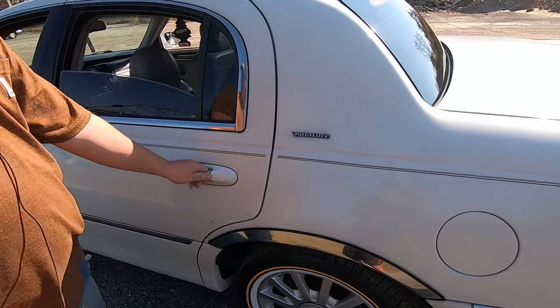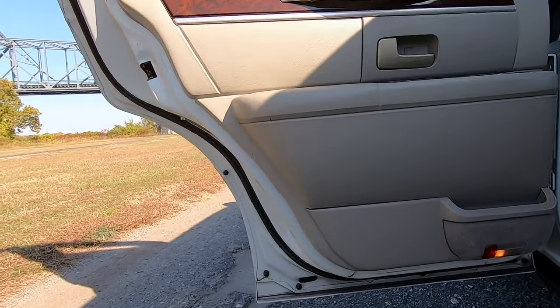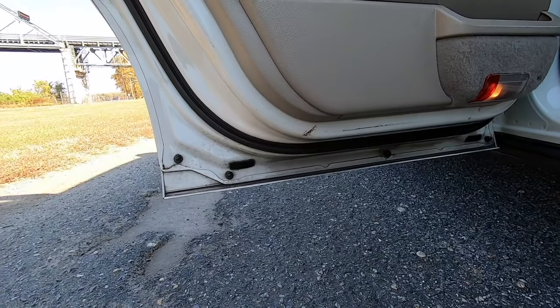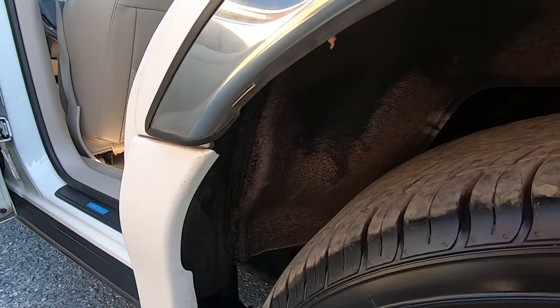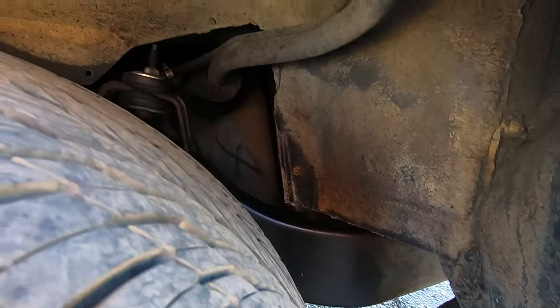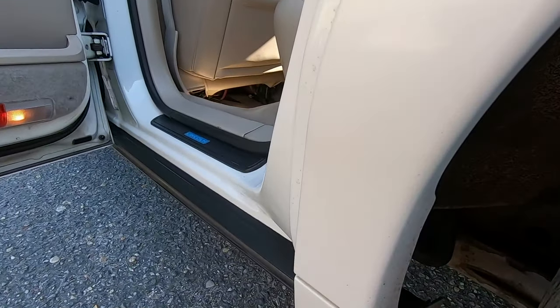Let's go to the back seat first. Oh, this door gets jammed — you really have to pull it. Look at these door panels — they're very nice. No rust? No, man — there was rust on the back quarters but I already fixed that before I put the chrome on. Even so, it's very clean. I don't know if the original owner put some kind of treatment on it, but it looks like it might have been sprayed to protect it.